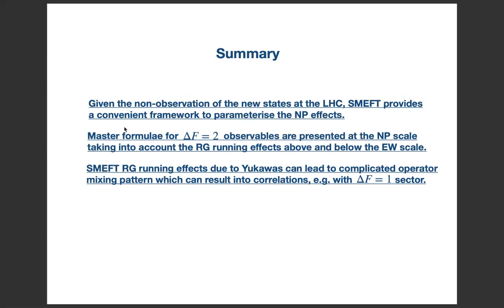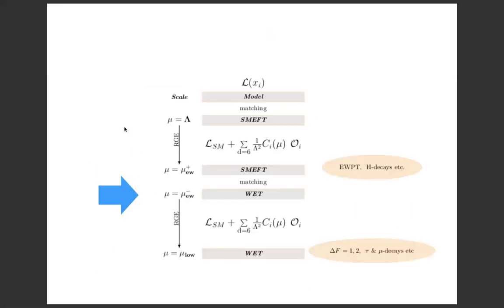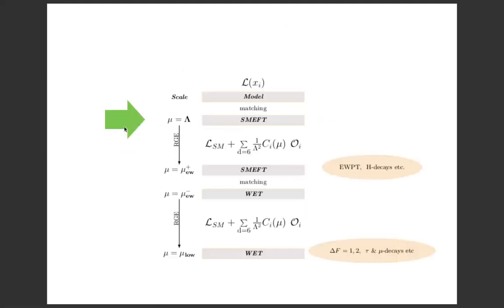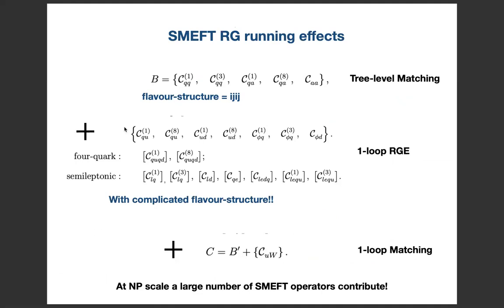Thank you, Tyler. I have a question about the scalar operators. In the very beginning, you mentioned that scalar operators cannot be generated at tree level, but they could at loop level, correct? No, if you see in my list here, even at loop level, meaning including the one-loop RG effects or one-loop matching, you do not generate these operators.